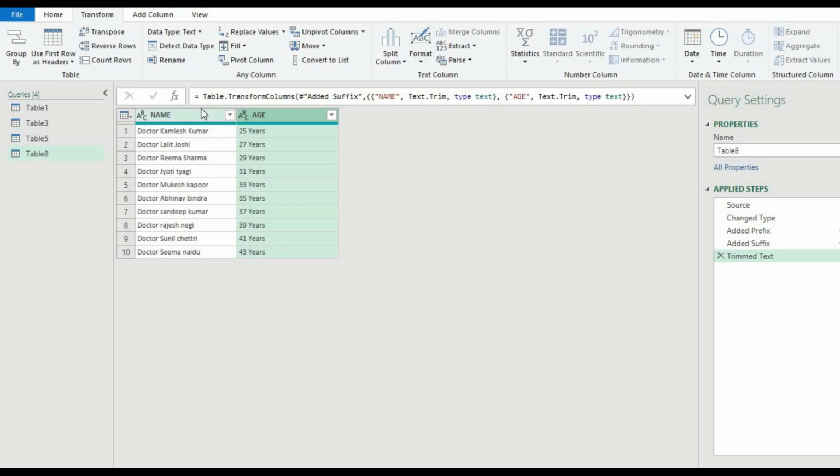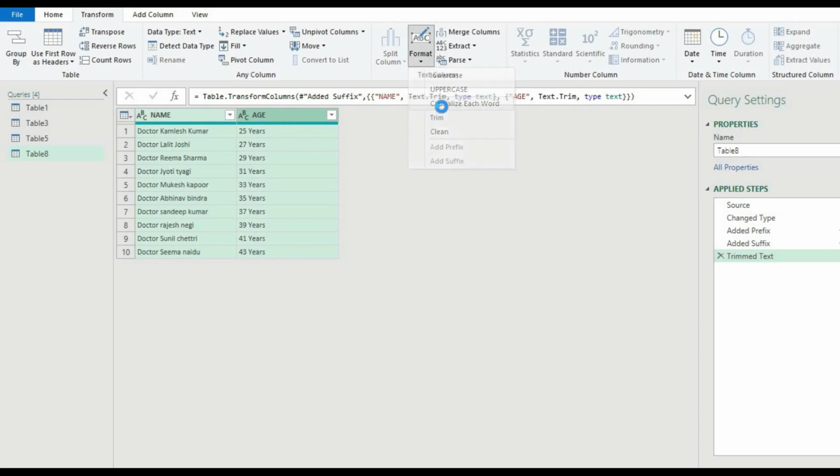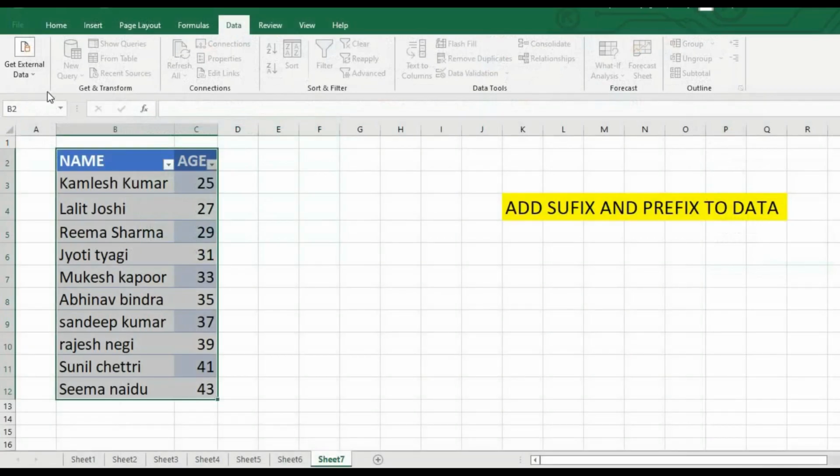And if you want to convert it into Capitalize Each Word, so that will be converted. Similarly here, I will just remove this and do it for both of them. Select this, press Control on my keyboard, select both, and then Capitalize Each Word. So now we want to close this and save this data. Close. Now we can even close it in the same sheet, for that we can use this command, Close and Load To same sheet.